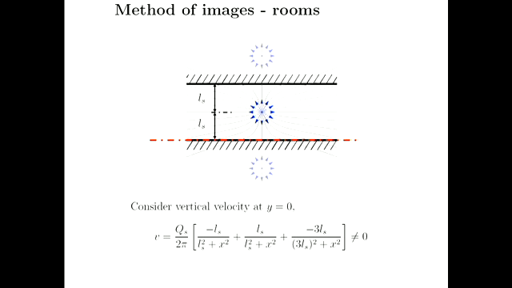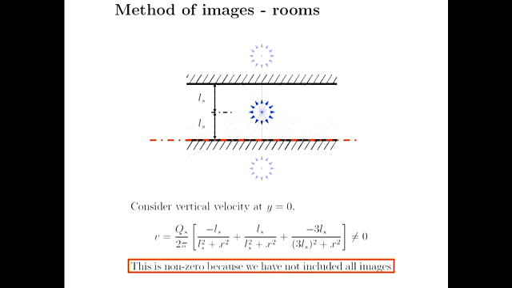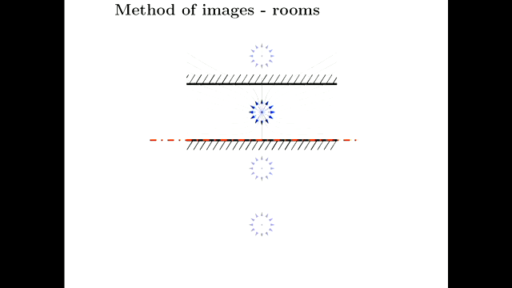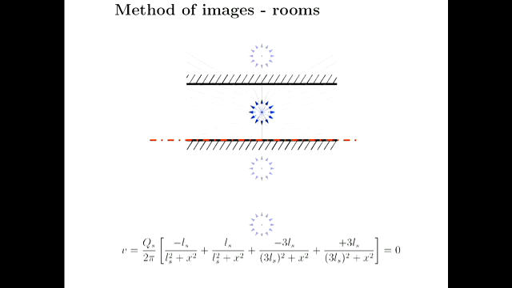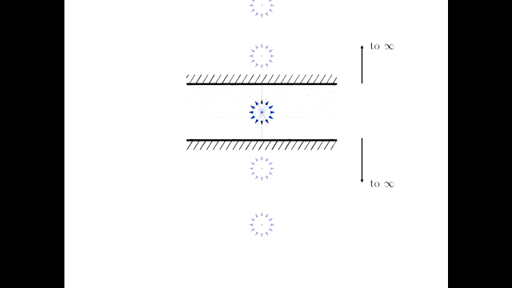With those 3 features, my streamlines penetrate those walls. What I really need to do is add all of those images, okay? So there's another image down here, and if I add that one, I do get 0 flow at that bottom wall, but I've got non-zero flow now at the top wall. So I need to add more and more of those reflected images, okay? And if you keep doing that, the flow eventually converges to the solution, which is an impermeability condition at that top and bottom wall.